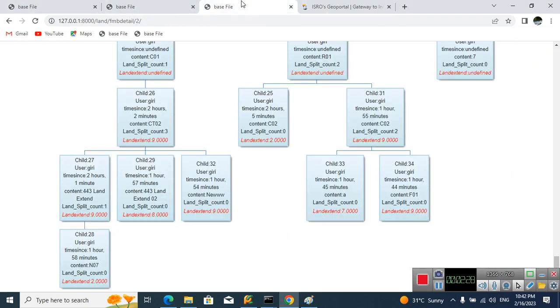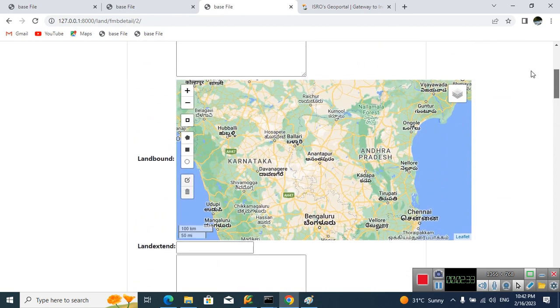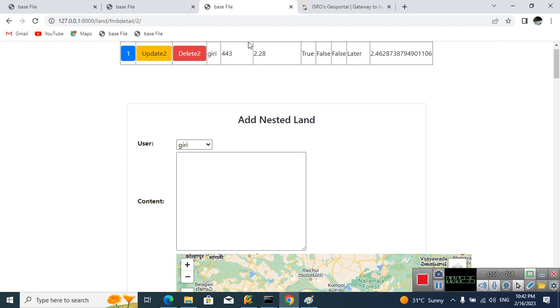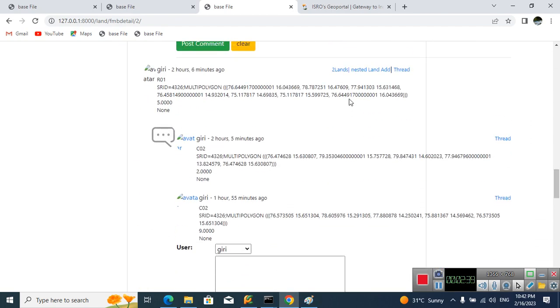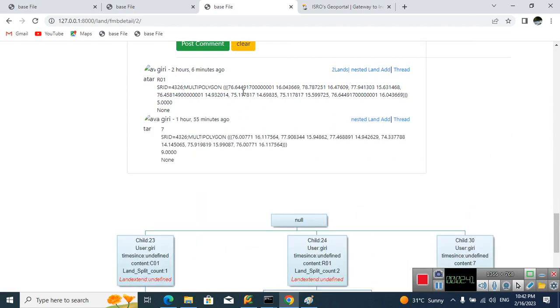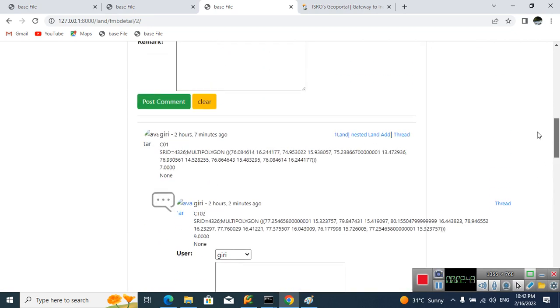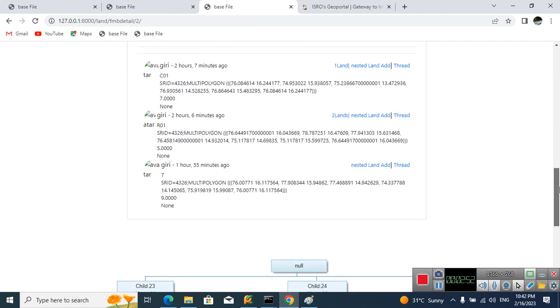Here, I'm going to take some survey number. For example, I'm taking this survey number. After that, the total survey number has, not two partitions, more than that, a total of three partitions.